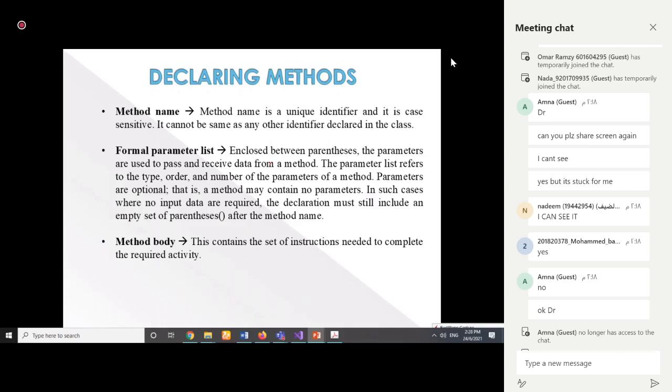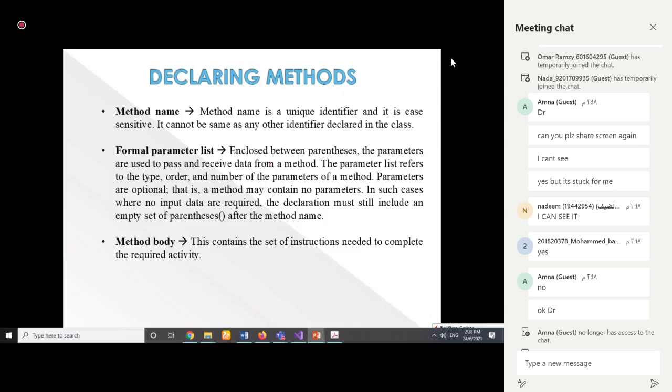So try to keep the method names meaningful. For example, you are writing a method to calculate the area of a circle, right? So what do you name this method? You name it area. So area of what? You can name it areaOfCircle, one word without any space.